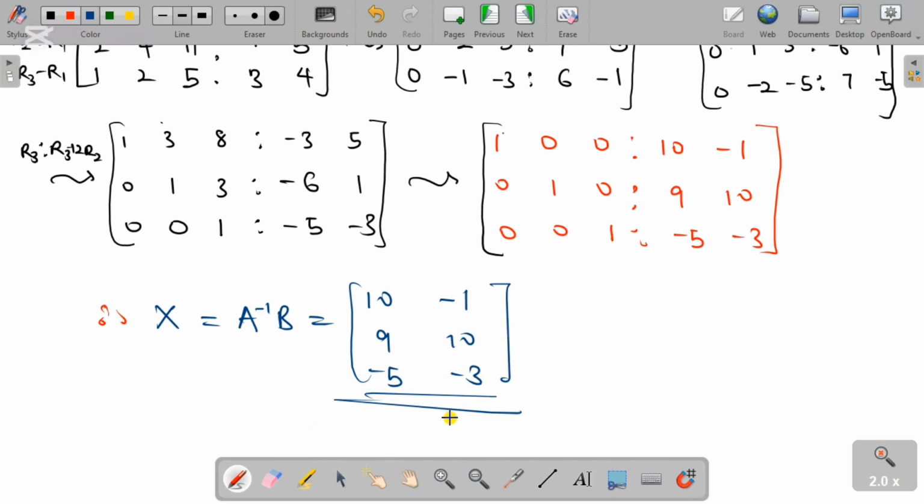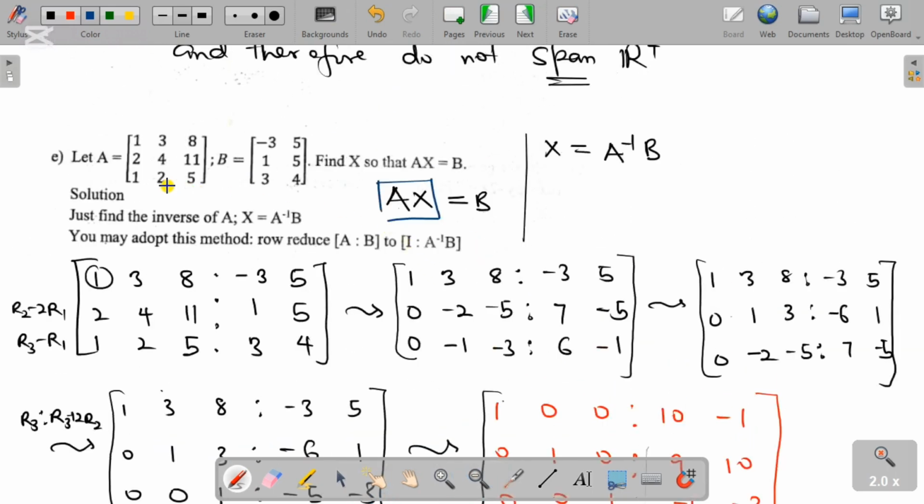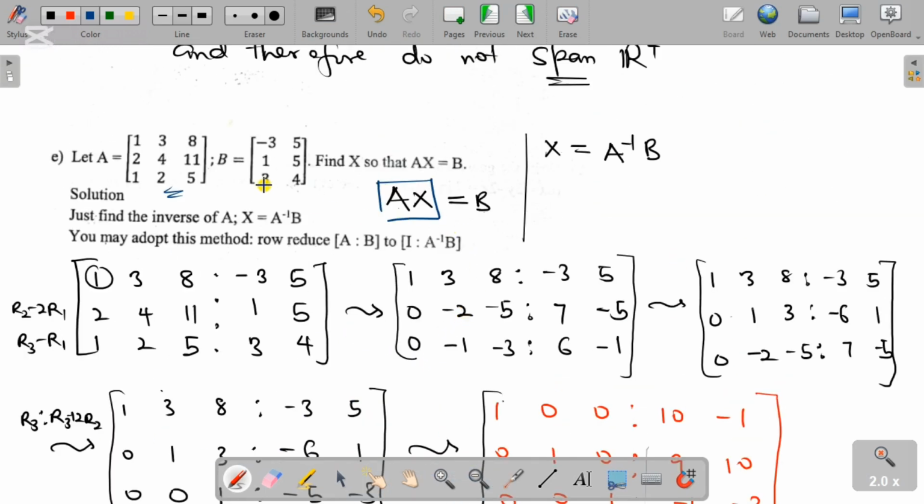And if you want to know whether what we've done here is correct, just try to multiply your A by this matrix that we got, and you will see that you are going to get B. Remember that the first thing they gave us here is that A times X is equal to B. So you can multiply this A, which is this one, by this X that we got and see if you are going to get this B. You will definitely do that.